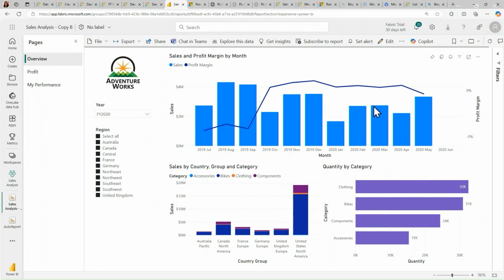So I'm going to click on my report, and you can easily make a dashboard from this, as you can see right here. And you can do that by either pinning individual visualizations. So with this one, there's a pin right here that you can use. You can pin individual visualizations if you like to the dashboard. And sometimes you run out of space here, so you can roll things back if you need to hide. And notice too that you have different pages in your report too off at the left-hand side here.